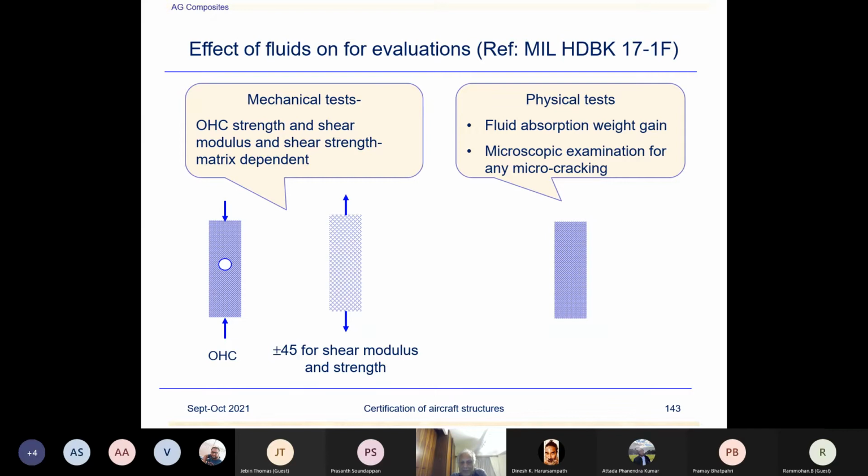These are the typical coupons used in order to evaluate the effect of fluids. Normally fiber is not affected, so that's why we concentrate our attention toward the matrix dependent properties to reduce the test matrix. Physical tests like fluid absorption, weight gain, microscopic examination for any microcracking.